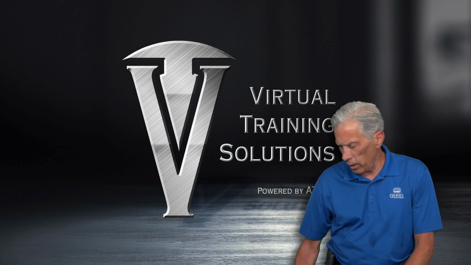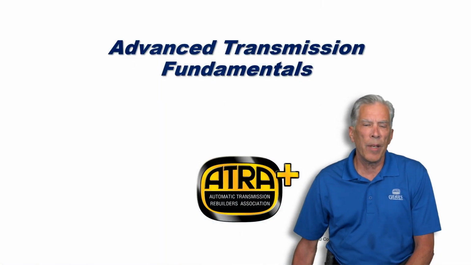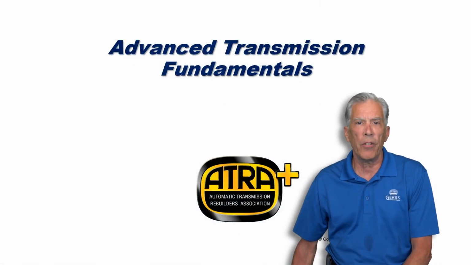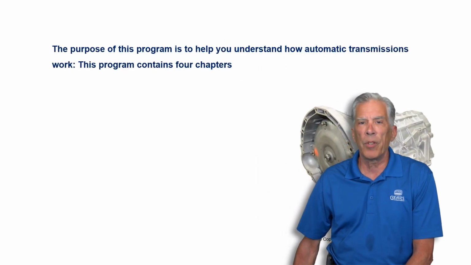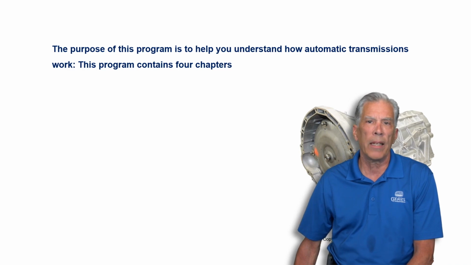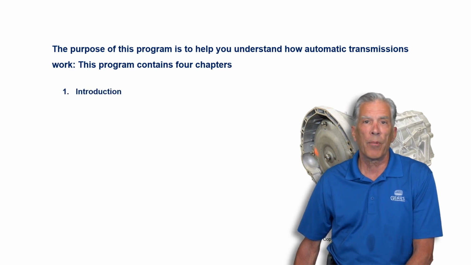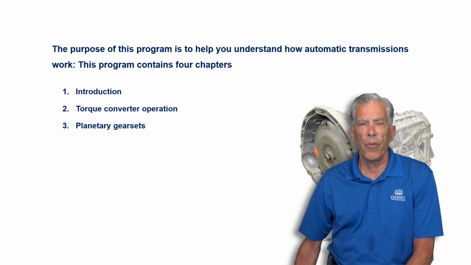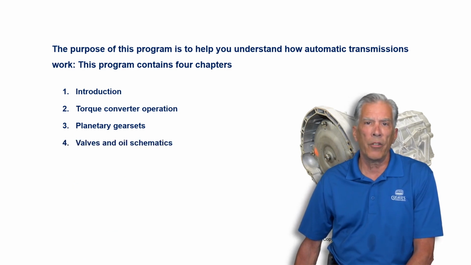In this segment, we're going to discuss transmission or advanced transmission fundamentals. The purpose of this program is to help identify how a transmission works, and we're going to break it down into 4 chapters. Chapter 1 is the introduction. Chapter 2 is torque converter operation. Chapter 3 is planetary gear sets to understand how the automatic transmission achieves the various ratios. And then finally, Chapter 4 is valves and oil schematics.